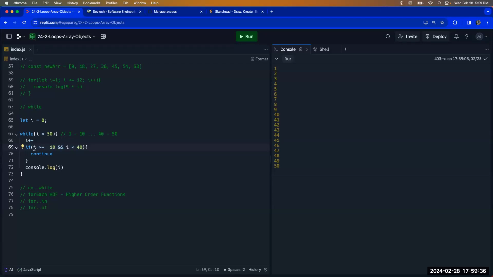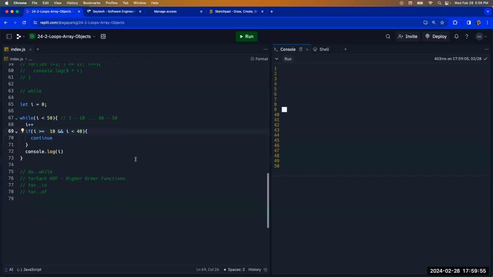But we can also put additional conditions to limit the number of printouts, to skip numbers from the list of numbers, as long as this one is true.